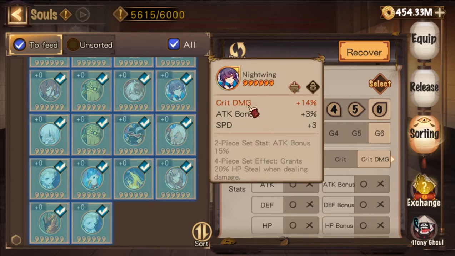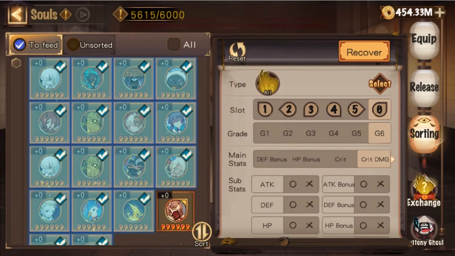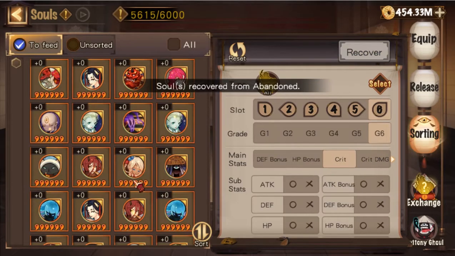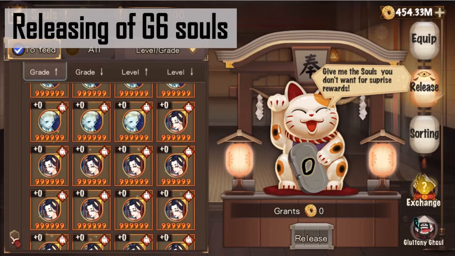But I know some of you came here for the releasing of the grade 6 souls, just to get an idea of what you could get when you finally start doing Orochimon. So that's something to look forward to. Please enjoy, and thank you for watching. We're going to get to release all these goodies.